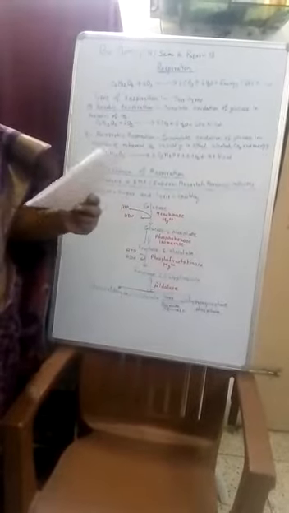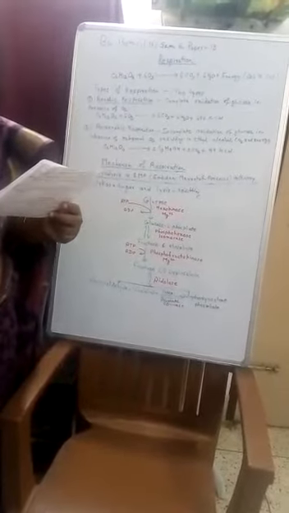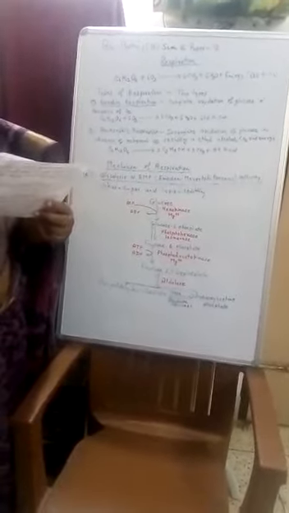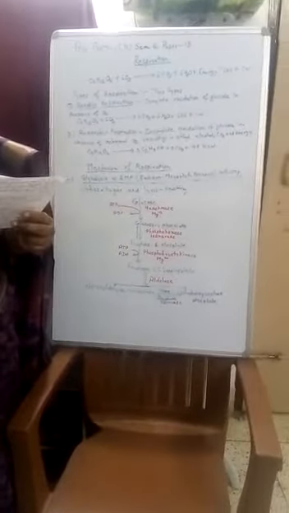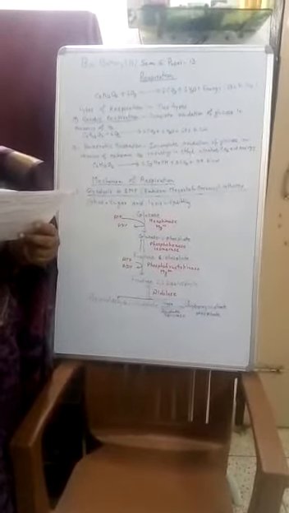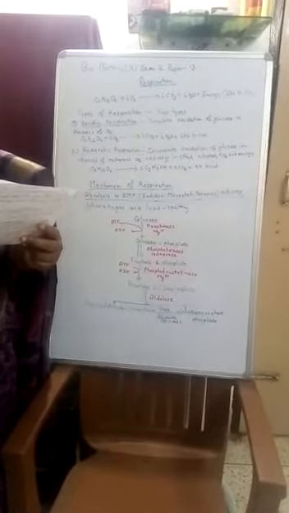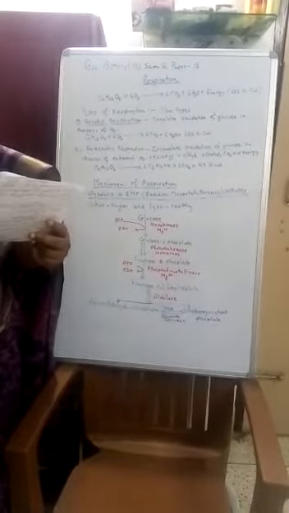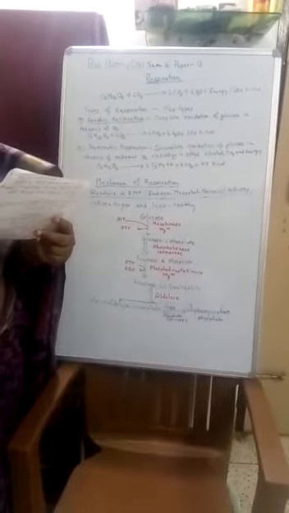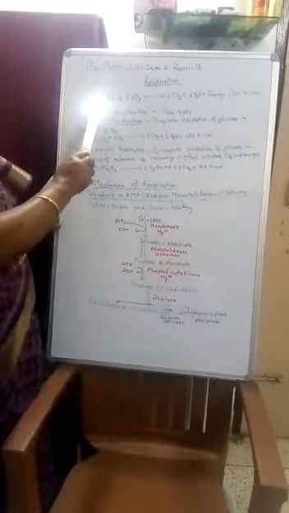So respiration is the energy stored in carbohydrate molecules during photosynthesis, which is released during cellular oxidation of carbohydrates into carbon dioxide and water. This is called respiration. So in respiration, there is oxidation of various organic food substances, respiratory substances like carbohydrates, fats, protein, etc. So this is the equation.